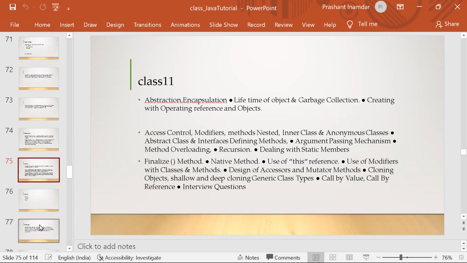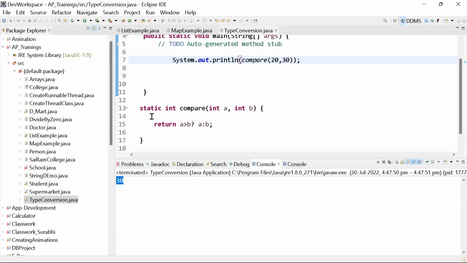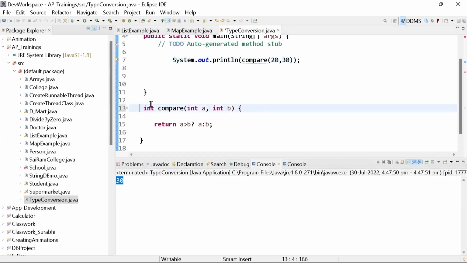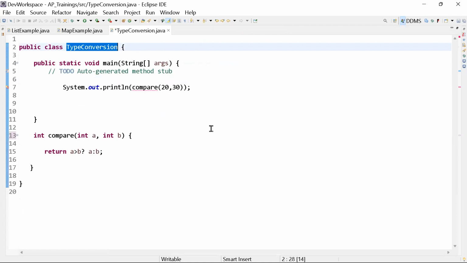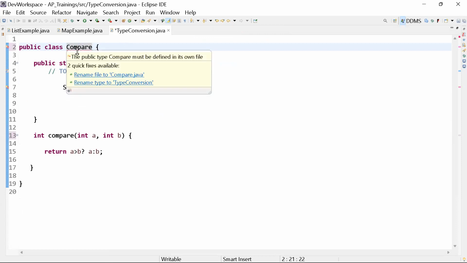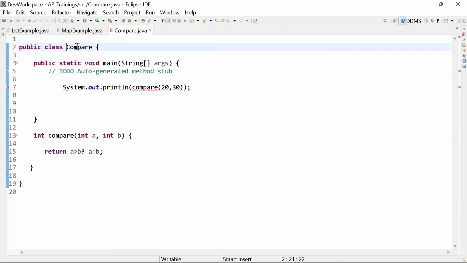Okay. So we go on creating so many objects, right, in Java. So for any program that we want to execute, we go on creating objects. So supposing this is not static, the same compare program. If it is not static, then I have to call the method by creating the object, right? Say I will say this class as compare. The program is related to compare. The class name and the file name have to be the same. So if compare is the class name, then the source file name also has to be compare.java.